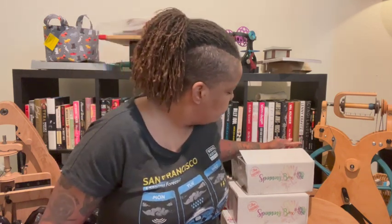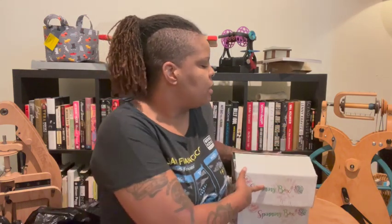Now, I've only seen the unboxings of these, so I kind of know what's in them. But I really only went through one box. This is the spinning box. I'm thinking, personally, from what I can tell from other unboxings of the Paradise Fiber Club, that most of them will not be my speed. But this spinning box, which admittedly is pricier, I feel like is more of a value. Even though it's more expensive, I feel like for what you're getting, it's worth it, if that makes sense.